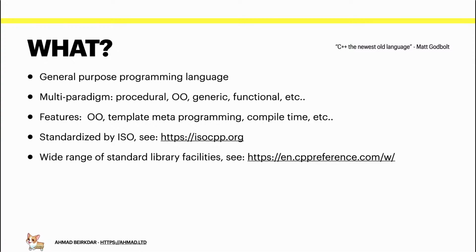And then there's a wide range of standard library facilities. You can check out cppreference. This link is going to be like the Bible of C++ to you. I have it bookmarked. It has everything that you need about C++ and a pretty readable documentation, and I use it daily. And I recommend you, if you want to, bookmark it. That has a lot of library facilities, and we'll go into that a bit later on, maybe at the end of part one and in the next workshop.